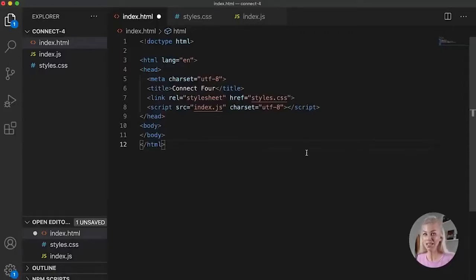And some people say that is a more foolproof way. So I'm going to show you how to do it now. As always, the option is up to you. If you prefer to use the script tag at the bottom of your body, that is fine. Just don't use both. Otherwise, you'll have two scripts running. So I'm just going to leave mine here because I want to show you how to do this.